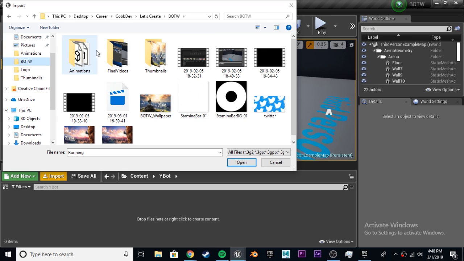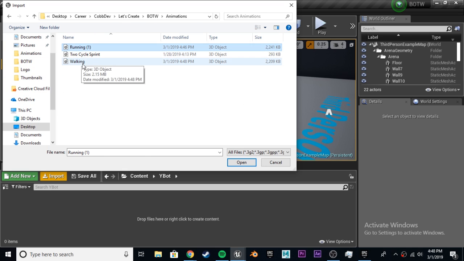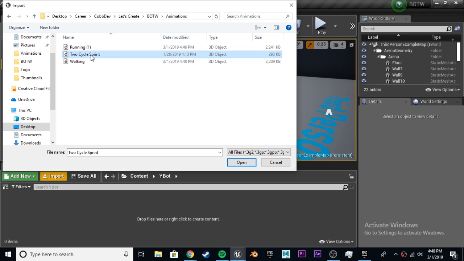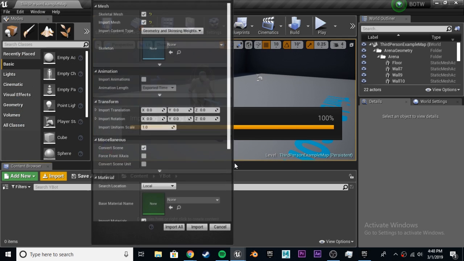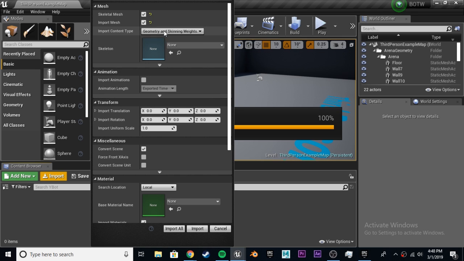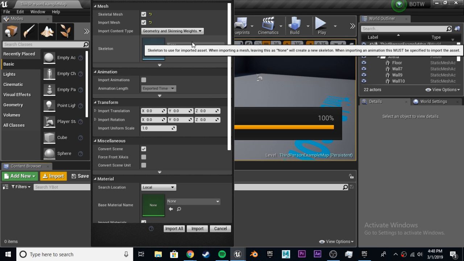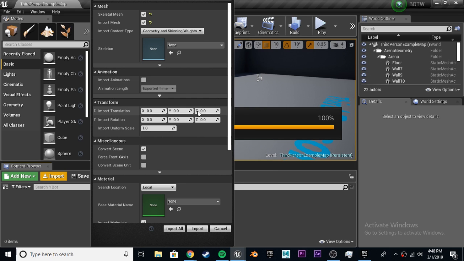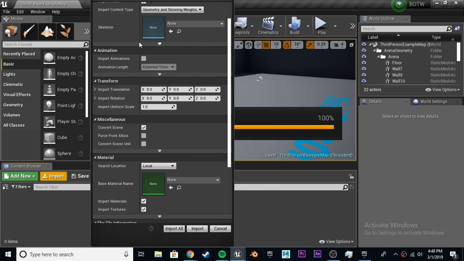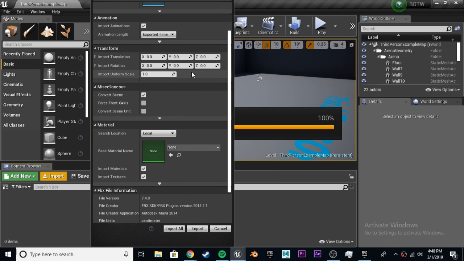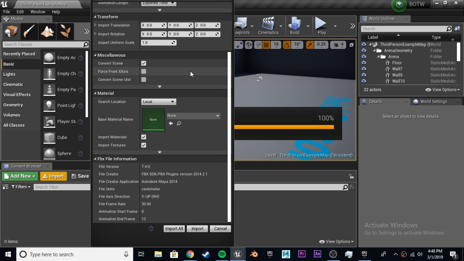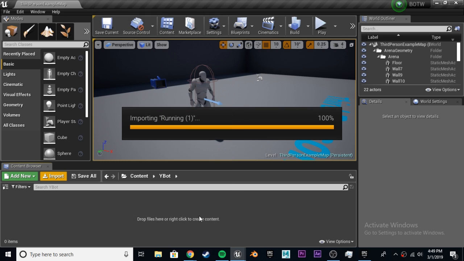We've got to go to Breath of the Wild, animations, running and walking. Don't want this one. Okay, we'll do it one at a time. So running. Want this skeletal mesh? Yes. Import mesh? Yes. Leave that blank. Import animations. Okay, import.